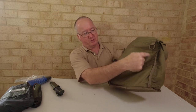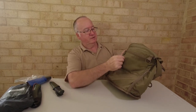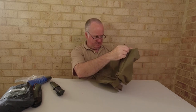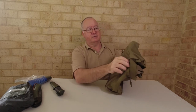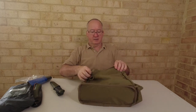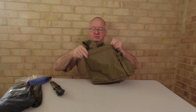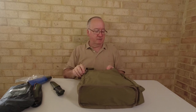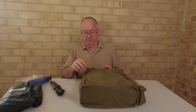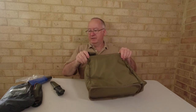So this is the main section — here's that pocket I showed you which had the water filtration kit in there. The zippers are nice — I think they're YKK zippers — and they've got a dust guard over them. There's a D-ring on the front and another zip pocket which is actually the full size of the bag, also with YKK zippers and a dust guard, so it's going to protect what you've got in there.